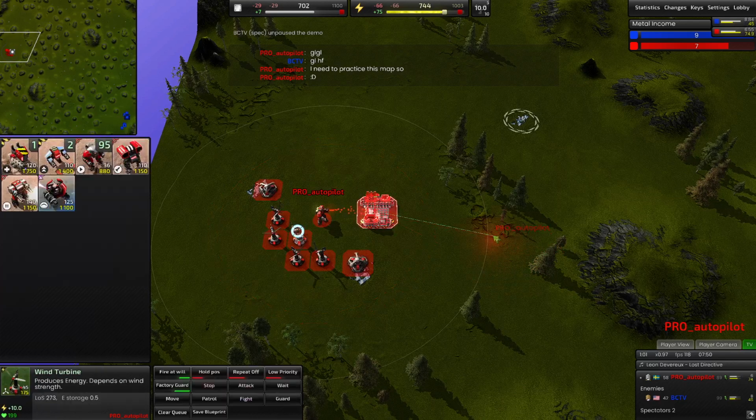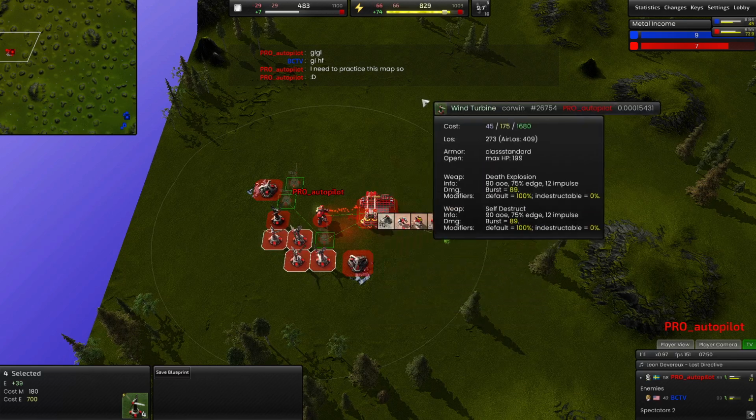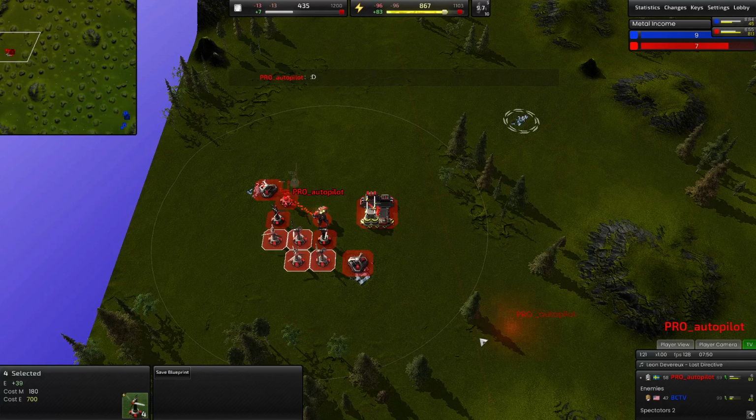So 2 mexes into 5 wind turbines. Factory. I think he would have gone with 4 maybe if wind was higher, but yeah, he just goes for the 5th. And then we see he has 3 more wind turbines queued up, right? I can see 2 Resbot, Con, Grunt on repeat, basically, coming out of the factory.